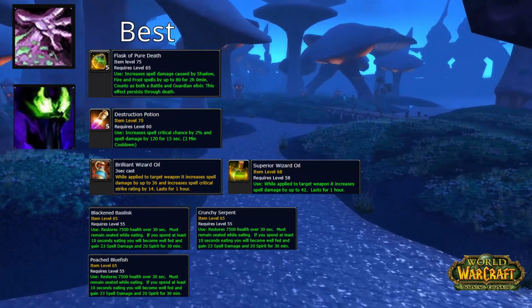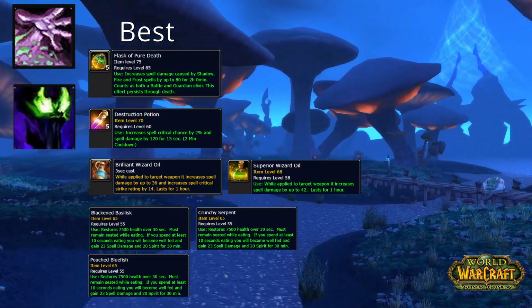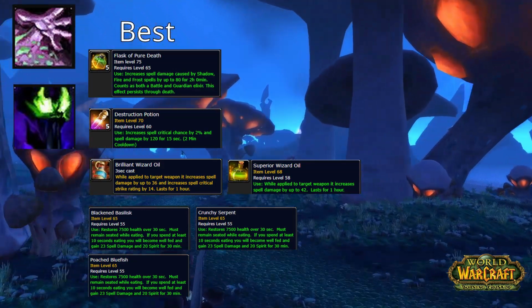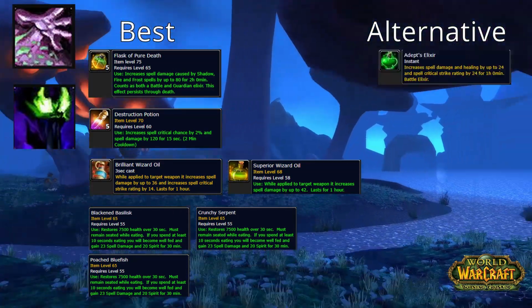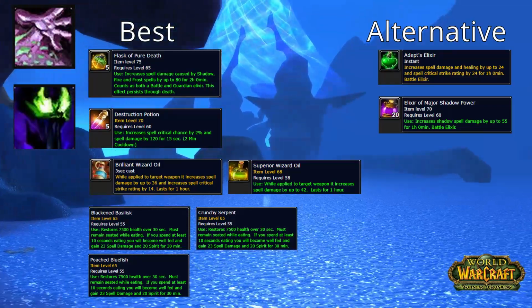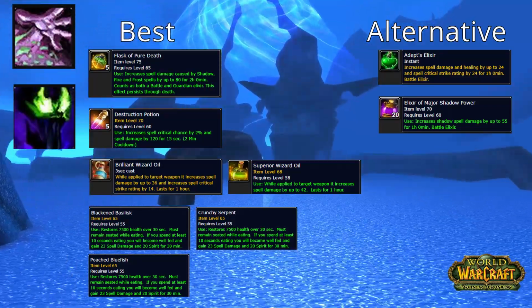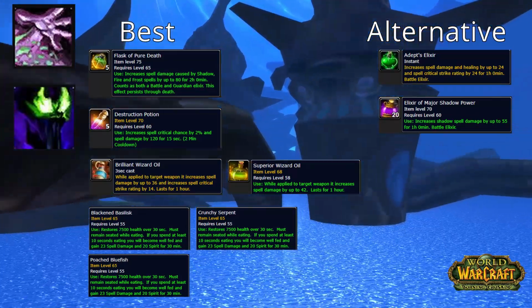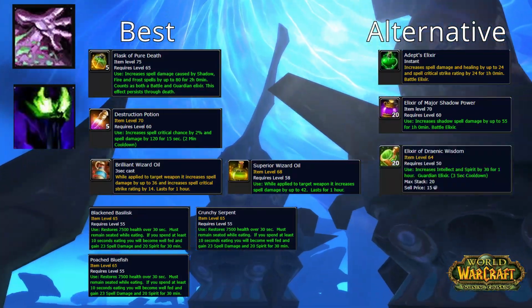If you're running 5-mans, maybe you just want to rock something a little bit cheaper. So the alternative options for you are Adept Elixir and Major Shadow Power for your Battle Elixir. Generally speaking, Guardian Elixirs blow in all scenarios, so the only option that's even worth considering would be an Elixir of Draenic Wisdom.